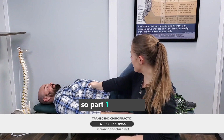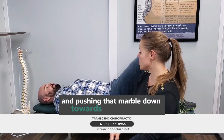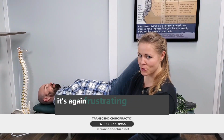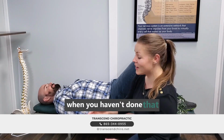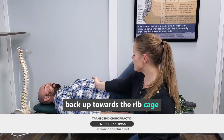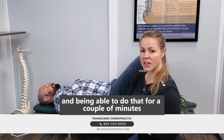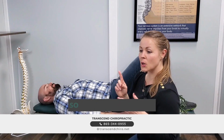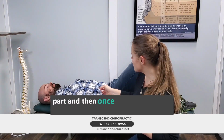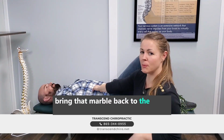Part 1 was imagining that there was a marble on the belly button and pushing that marble down towards the pelvic bone. And again, these are very small motions. It's frustrating at first when you haven't done that. Then bring the marble back up towards the rib cage, to the belly button, down to the core, and do that for a couple of minutes just to activate those muscles. Before you do this part, you should always start with that part. And then once you get to doing this, bring that marble back to the belly button.